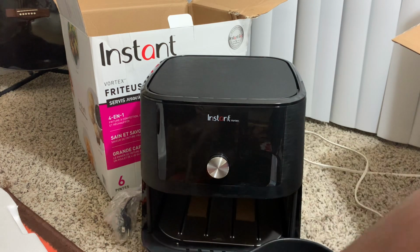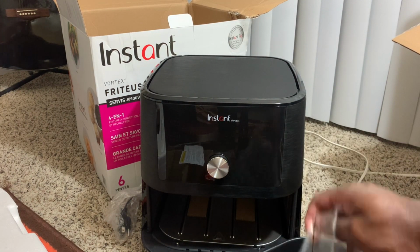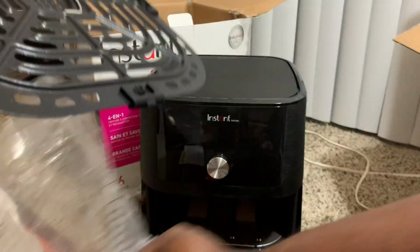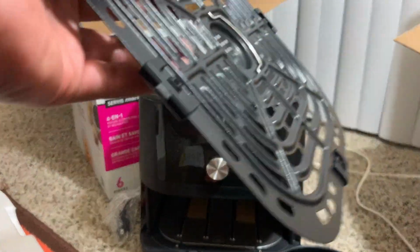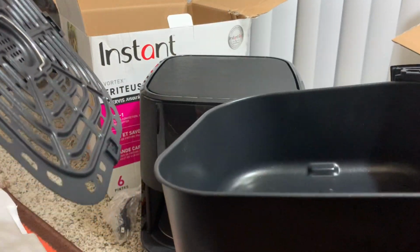So inside here, we have the rack that you cook everything on, I'm assuming. My question is, how do you clean this? The only time I used an air fryer was at my parents' house, and cleaning it was not fun. But this is a pretty decent sized air fryer.